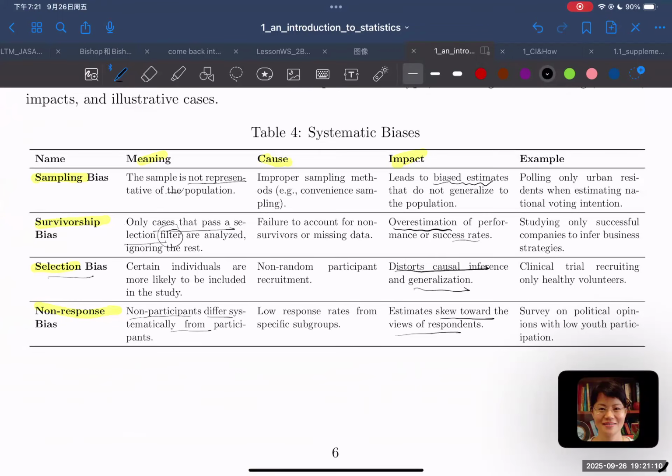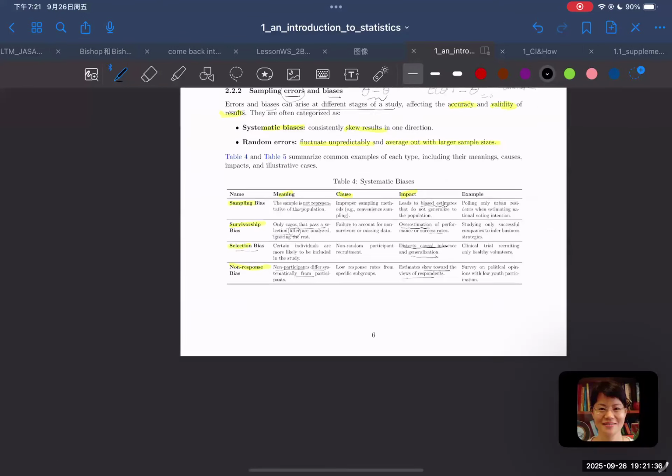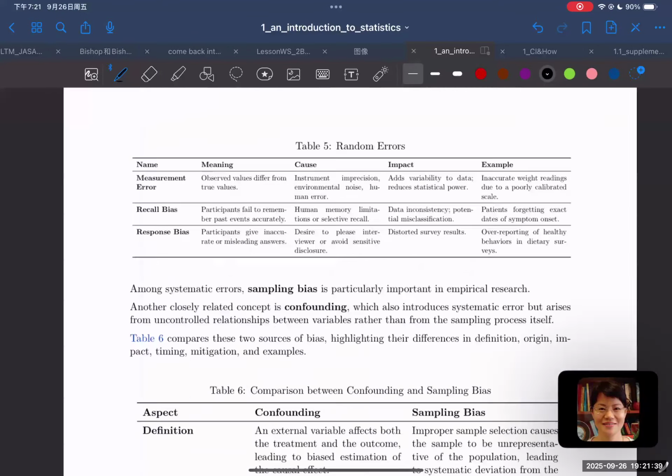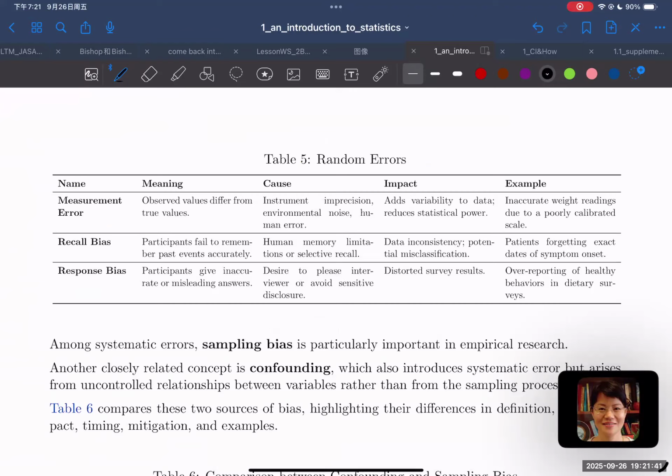We have a midterm, but in the final examination, I would set one question like a multiple choice. How do I set this kind of multiple choice question? It comes from our teaching notes. For example, I may set a question about some example, and you see what kind of bias it belongs to. Then you have to pick one, right? That would be one problem. Next one, I just want to introduce random errors. Oh, let's stop, take a break, and in 30 we go back. Thank you.